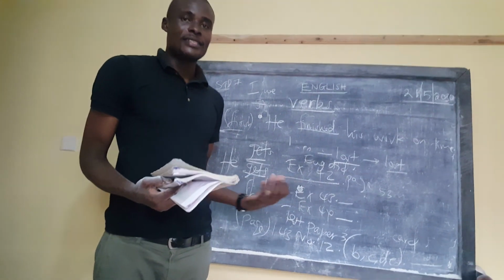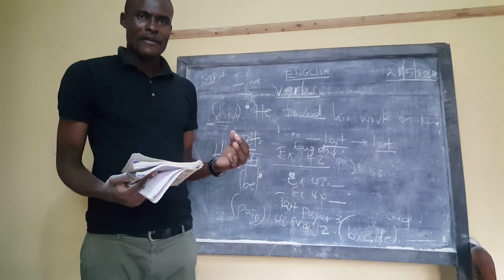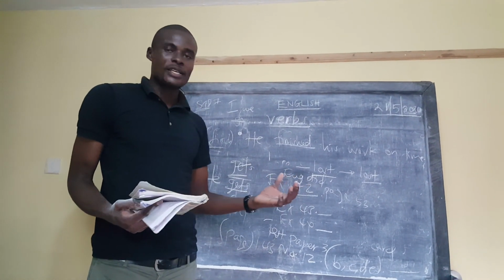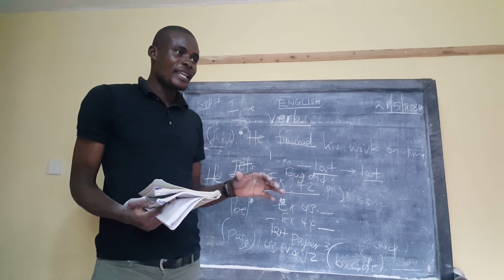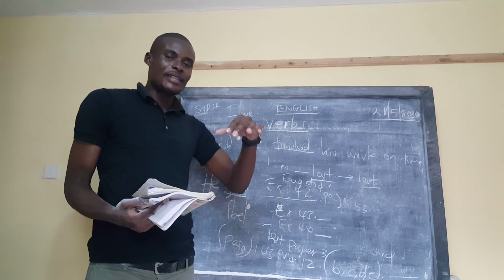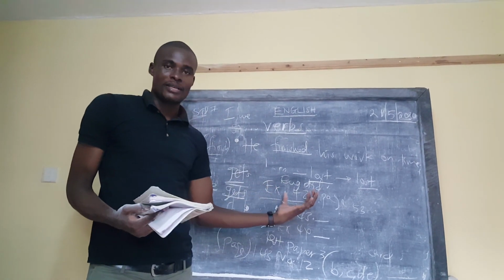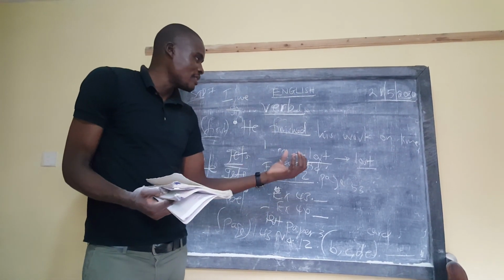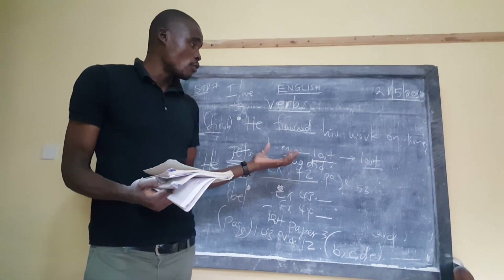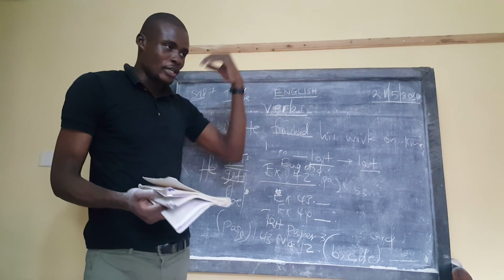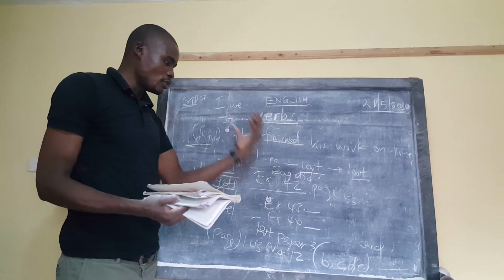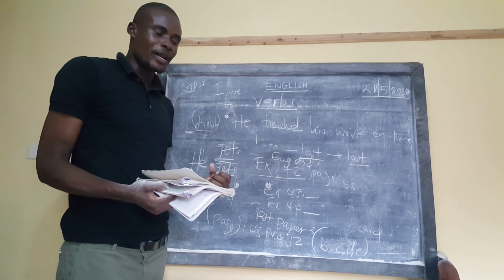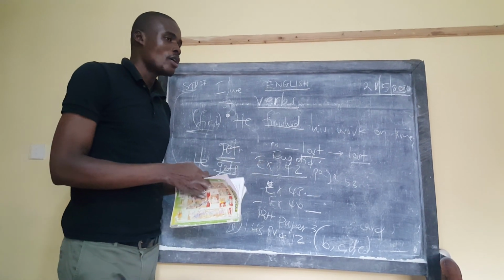Why am I really insisting on the tenses, learner? We realize that compositions are poorly performed because learners tend to write a lot of things in the present tense without quoting, meaning they cannot consistently write in the past tense without confusing it again with the present. So unless you know how to control your tenses, when you write in the present tense, you use quotation marks to enclose your work. And in case you are reporting, because in our compositions mostly we report, ensure that you use past tense well. You use the past participle well to make your work look well with a lot of command of English.